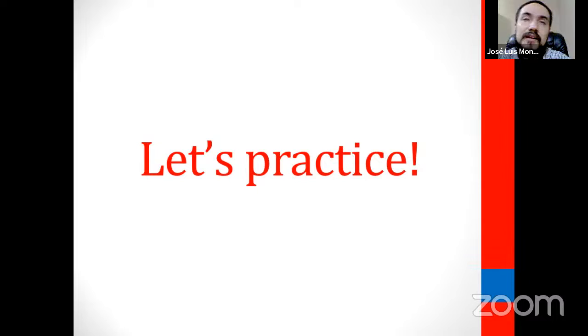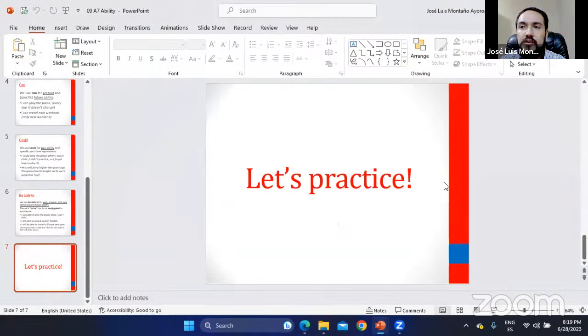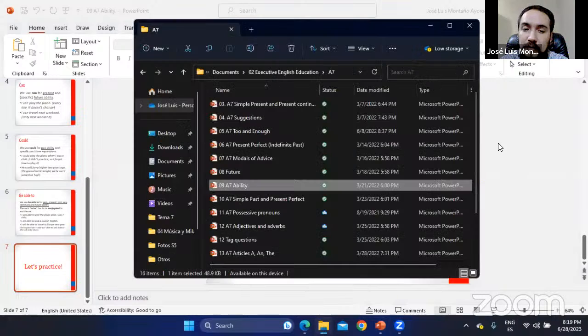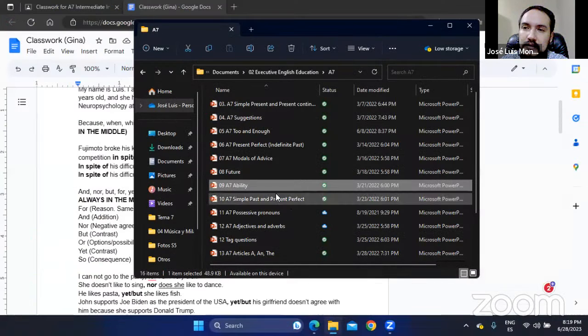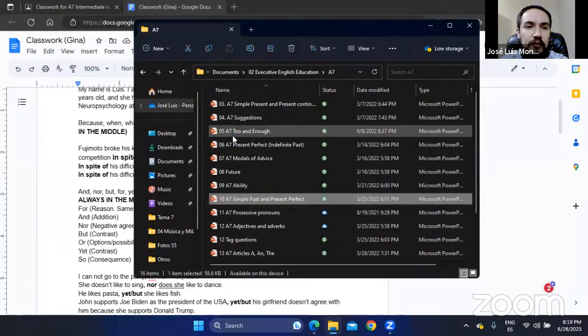It's more common in past and in future, but in this case, it's going to be more important to know the future conjugation, because even though can can also be used in future, it is not the real conjugation for future. The real conjugation of ability in future is, well, be able to with will or be going to. So that's ability, or that was ability. Now I'm opening the one that I told you.